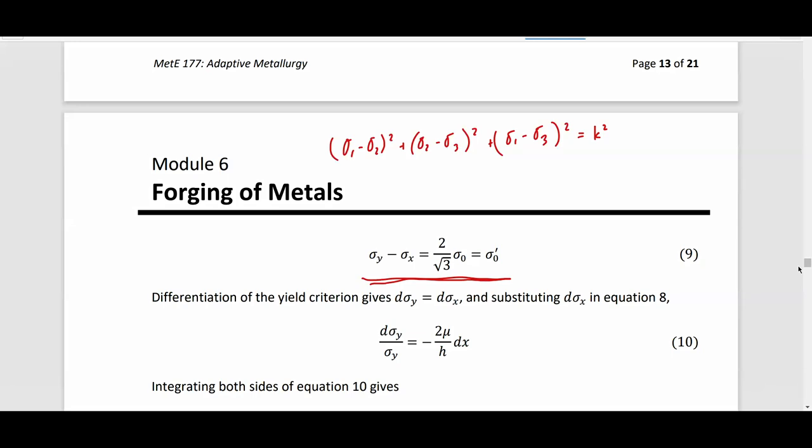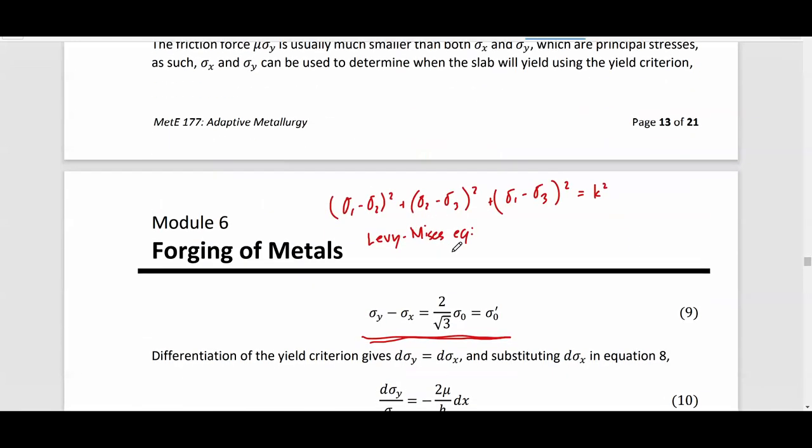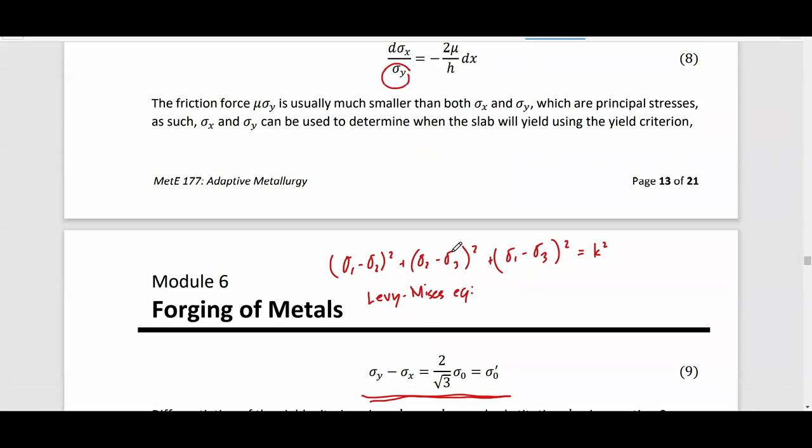So this is actually simplified by inputting what we call the Levy-Mises equation. I forgot the spelling, I think it's Levy-Mises. So may tinitawag tayong Levy-Mises equation for plane strain condition. In plane strain condition, the Levy-Mises equation states that the intermediate stress is just equal to the average of the two primary stresses. Okay, so in this case, for example, we are looking at sigma y and sigma z, no? Because if you remember, and baka hindi pa to na-discuss, you can just think about it yourselves, no?